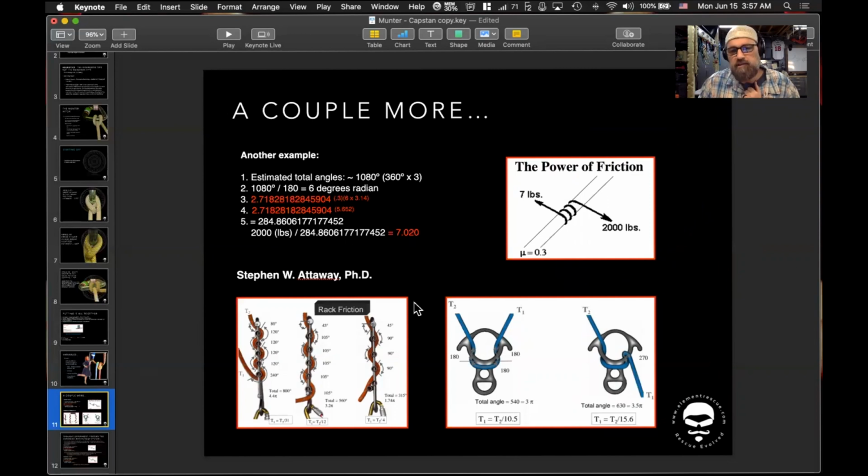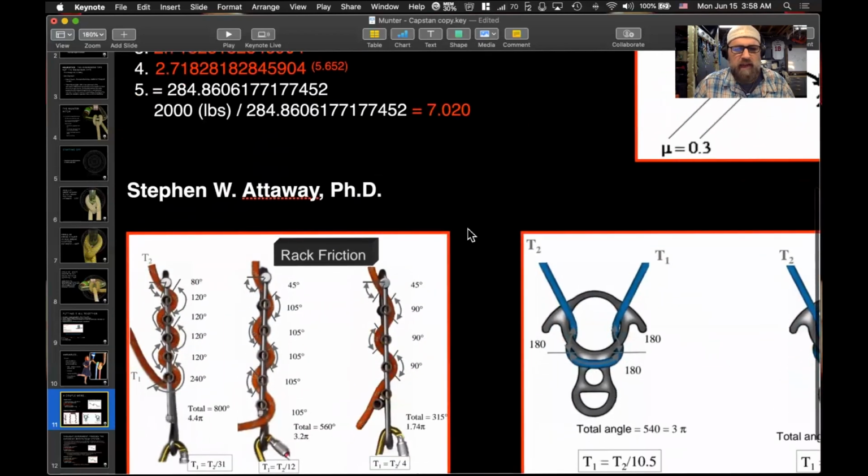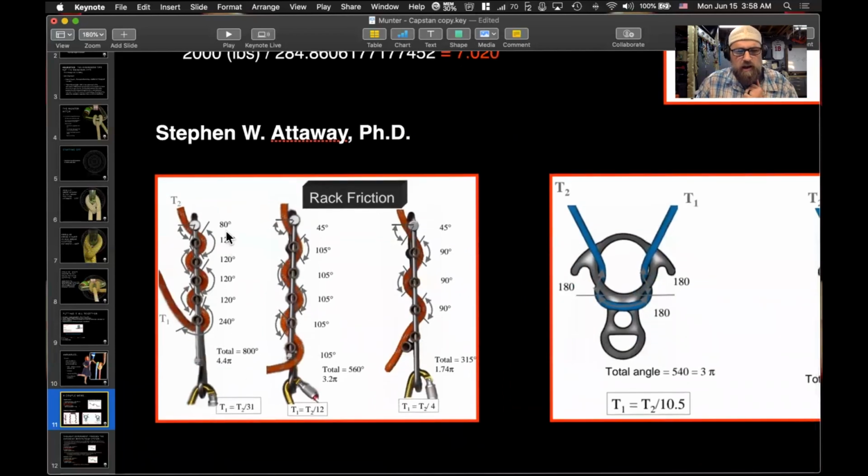These are a couple other examples I want to show you, and we're going to really look into this top one to prove the point for systems as a whole, not just for individual devices. You can see with Attaway, he's got a bunch of different examples in some of his papers using a bar rack and showing how the angles within it make a very big difference. If you look at those loose angles, with one of his bars released, he's getting about a 4-to-1 factor compared to what we were getting on that Munter hitch of 24-to-1. By adding that extra bar in and keeping the angles somewhat loose, he's able to raise that to basically a 12-to-1 holding power.